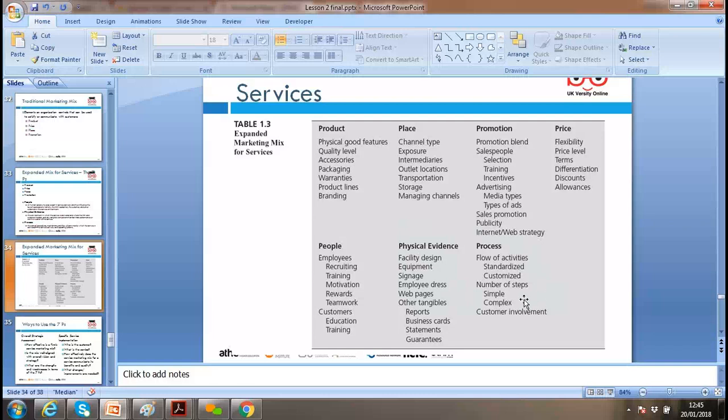And we need to look around the processes, the flow of activities. Is it standardized? Standardized means, when you go to a hotel, you order the food. What process is involved? It needs to be standardized. You order the food, you sit, the water will come. Then we look at how we can standardize it, simple, complex, and what is involved. So if we can standardize it, what will be the process?